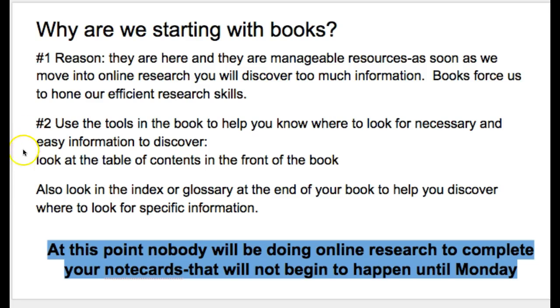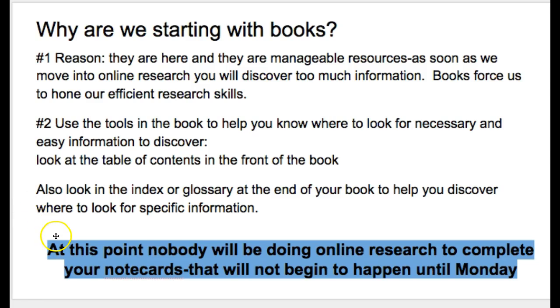The other place you're going to want to look is in the back of the book. Almost all of these books are reference books, and the backs of them will include things like an index or a glossary of terms, and it will point you to exactly the right page you want to go to. So you may look in the back and it may say something like Google self-driving car, pages 49 through 53. So I want to open up my book and go straight to those pages to gather the information that I'm going to be needing for my note cards and ultimately for my paper.